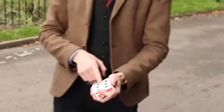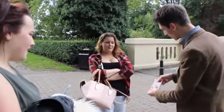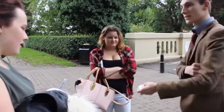Hopefully, look, Charlie and Cat. Just like that, Charlie and Cat. Here's what we're gonna do. I just wanna prove to you that it really did jump. The rest of the cards are back inside their case.